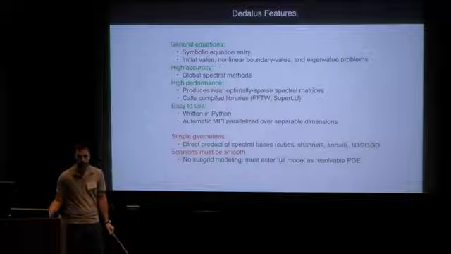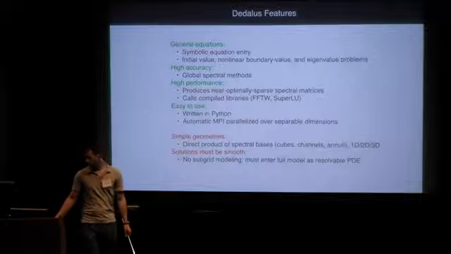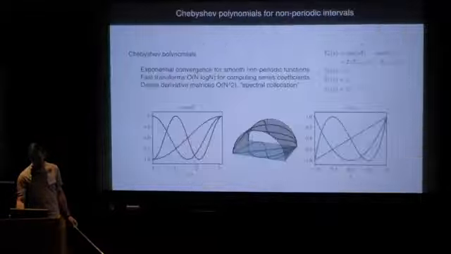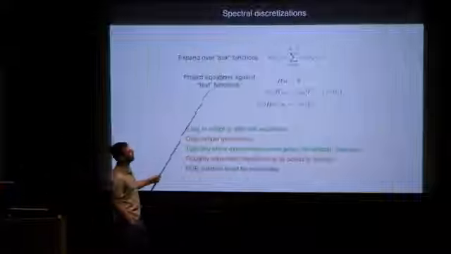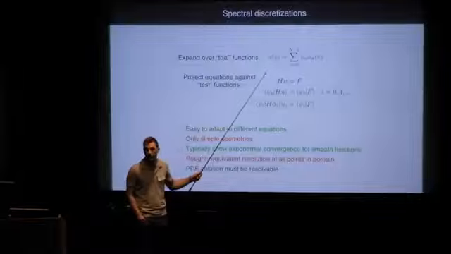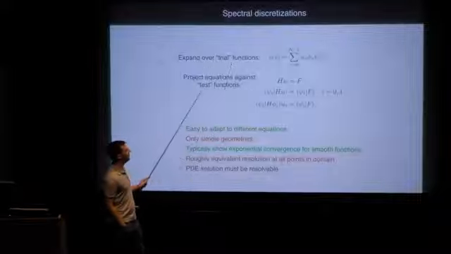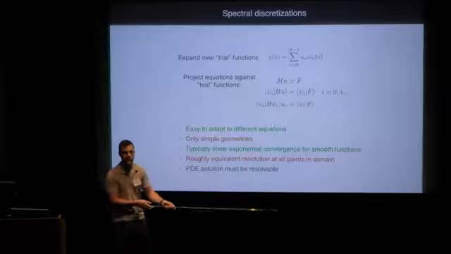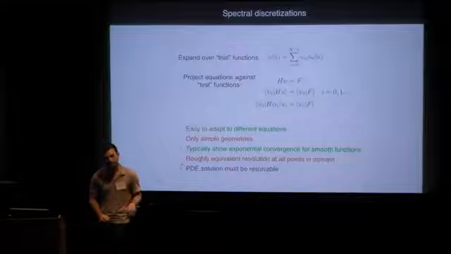So does the user specify the test functions, or does the code optimize that somehow? So yeah, the user specifies the trial functions essentially, right? So if we go back here, when you describe your domain, that basically defines the trial functions. And then the code picks the test functions. The code looks at your equations, and as it parses them, it determines which test functions to use to give you an optimally banded system.